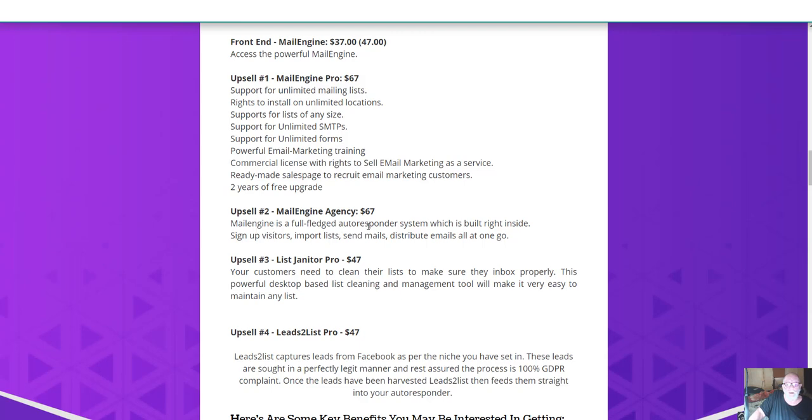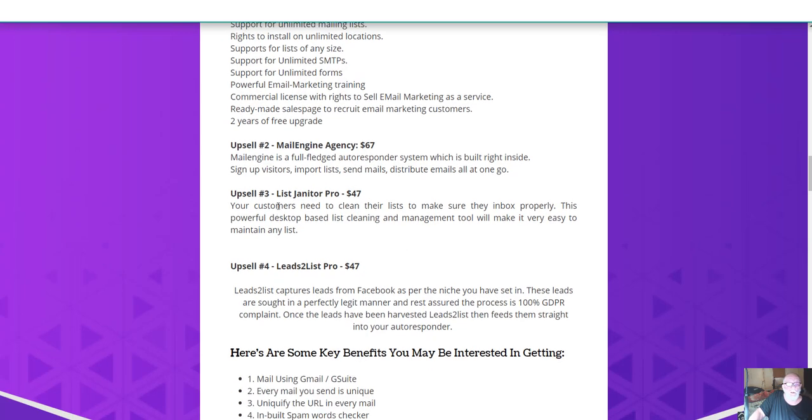Mail Engine will integrate an autoresponder system, which is built in right inside. Sign up visitors, import lists, send mail, distribute emails, all in one go. And then you have upsell 3, the Janitor Pro, for $47.